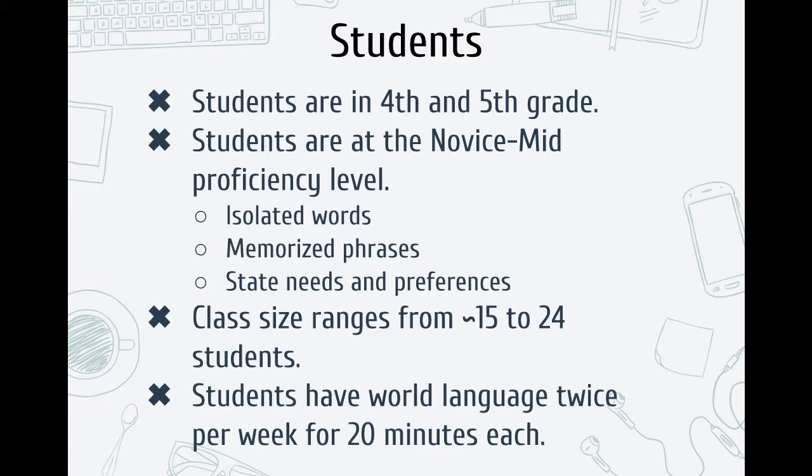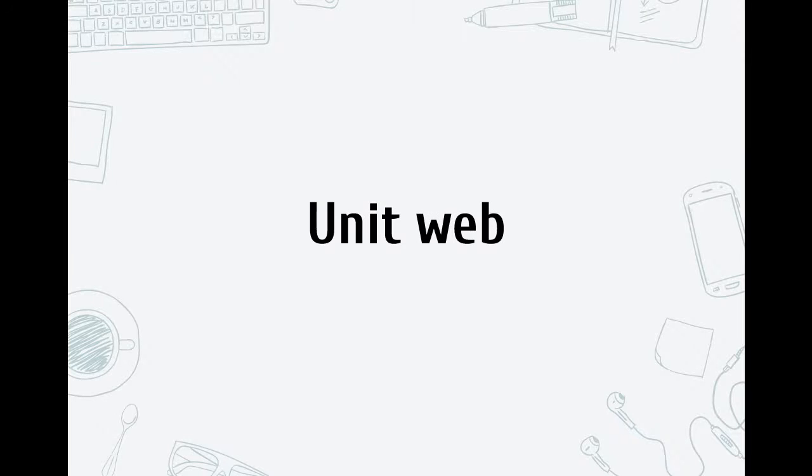In my real teaching situation, the class size ranges from about 15 students, which is ideal, to 24 students. Dealing with larger classes is always kind of tricky, especially with the seating arrangements and depending on the nature of those students, if they have IEPs. So I do try to make my lessons differentiated and also with modifications on both sides to modify for students that are lower, as well as modifying for students that are maybe more advanced with the language or just in general. And these students have world language twice a week for 20 minutes each.